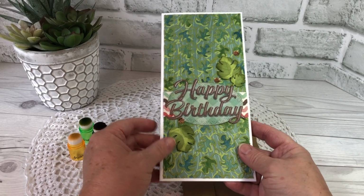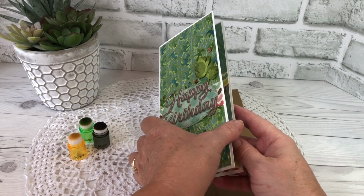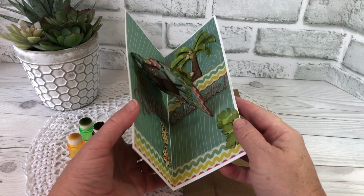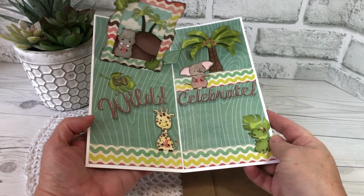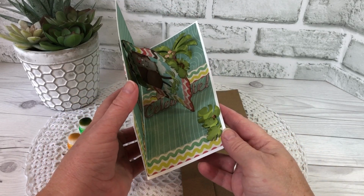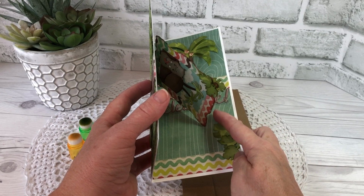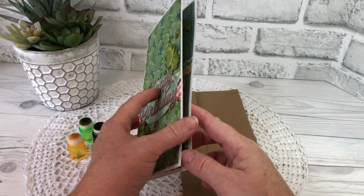Now here is the fun new one also. It is the flip frame pop-up. How cute is that? Now you might hear it rubbing. That is intentional. It is this edge of the card right here that pushes it closed.